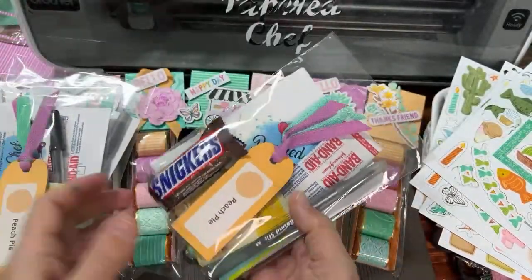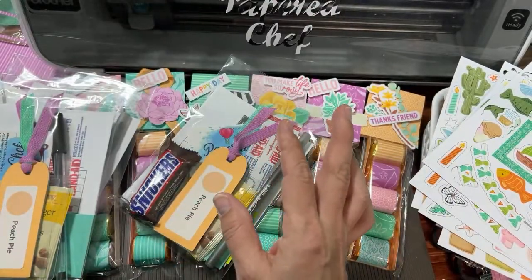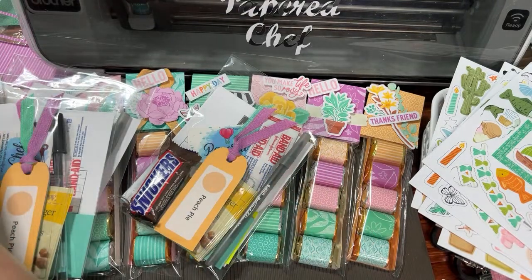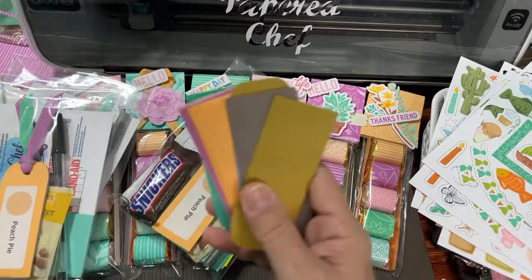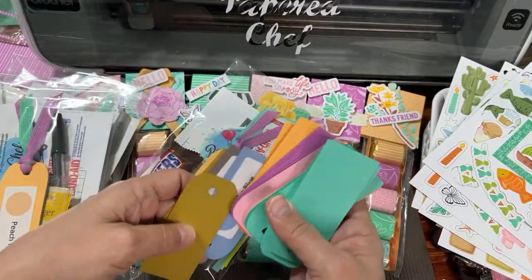My mom helped me package these up. Just to give you a little context, you learned how to make these tags with your ScanNCut. Here's my little bucket of them. You learned how to make these. I taught you how to make these, which are last year's tags.